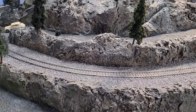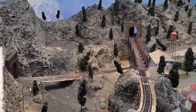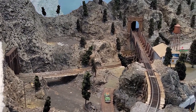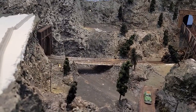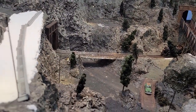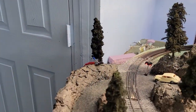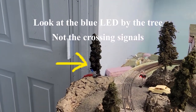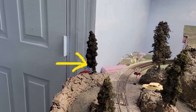So let's do a demonstration. All right, okay, I'm going to stop it for a second. You can see where the engine is, right there. The bridge is where the block starts. I can't record both the engine and the LED at the same time, so you'll just have to trust me that it's about to enter into the block. So here we go, going forward.